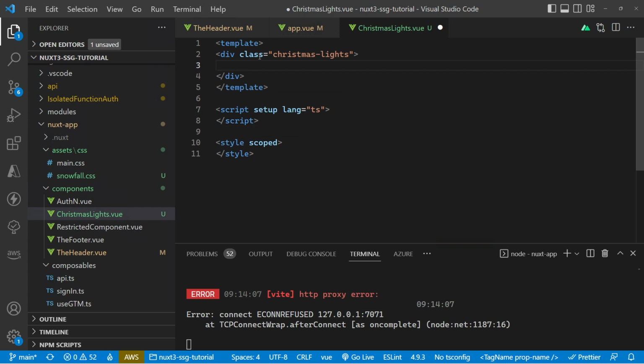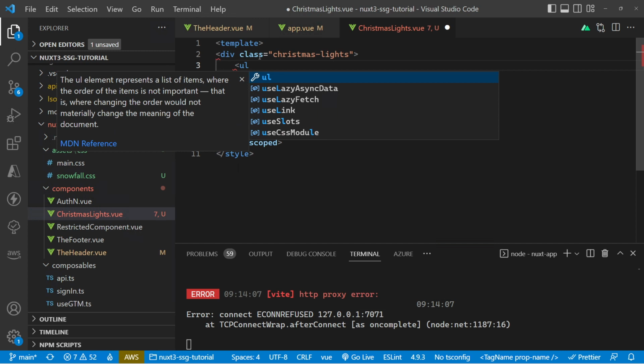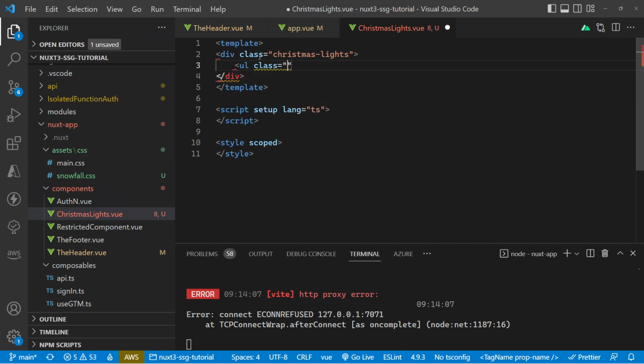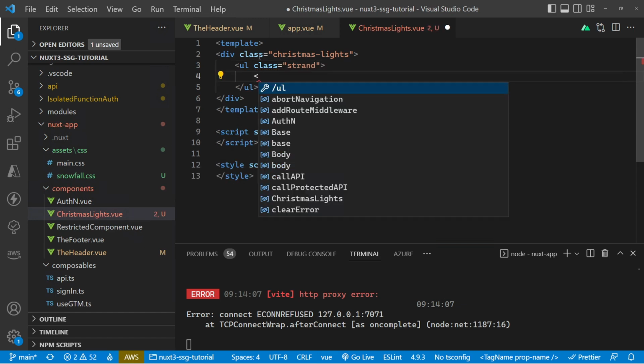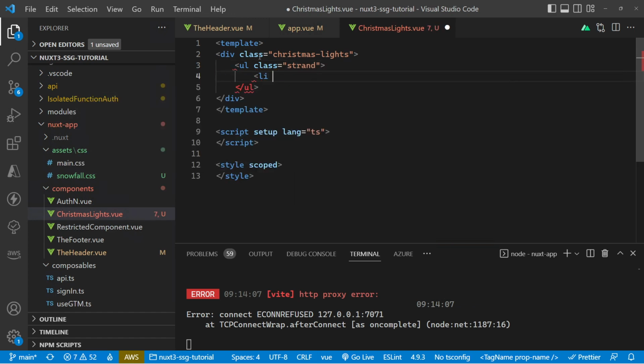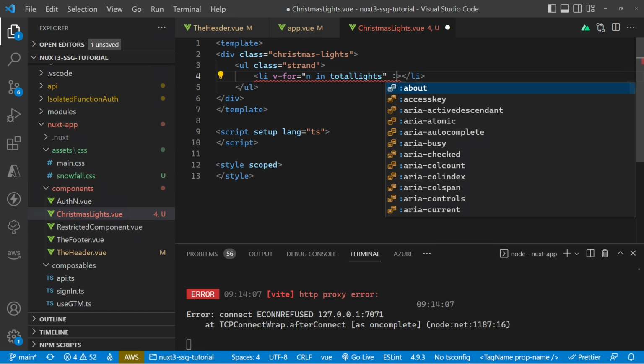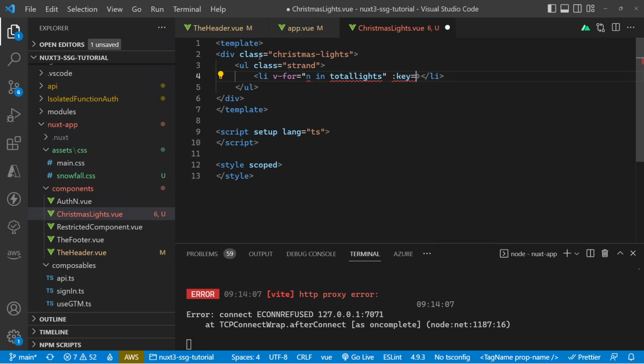Christmas lights, and inside here we'll have an unordered list with a class of strand of lights, and then obviously within our unordered list we need a list element, and we're going to have an iteration, so we're going to use Vue v-for n in totalLights, and we have to give Vue a key for that, so we can set that to n, and we're going to define totalLights in the script below.